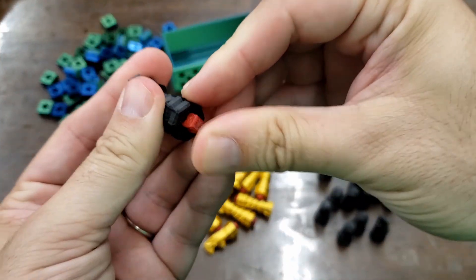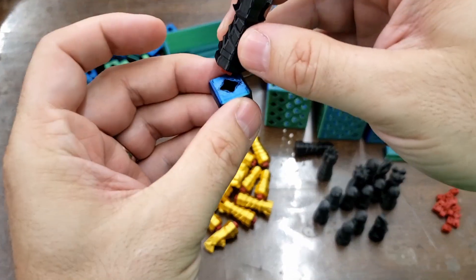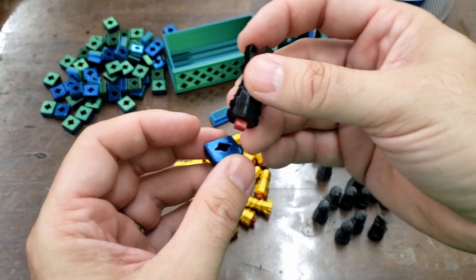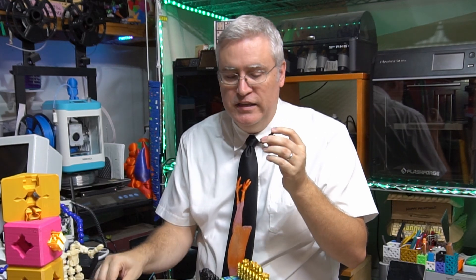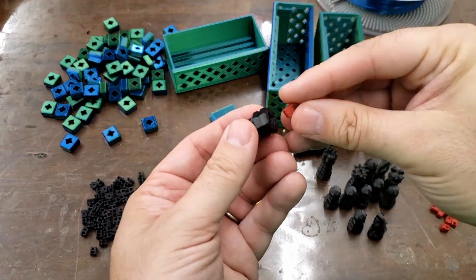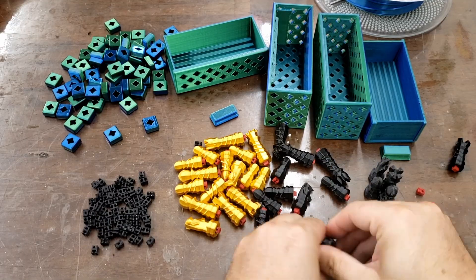What we do with the slip connectors is take one each and put them snap-side into the pieces, so there's a little peg sticking out the bottom. That peg goes into the notches in the Print-a-Block chessboard. Of course, if you wanted to be silly, you could use a regular connector in the base of the pieces instead — that way they'd snap in a little better, useful if you wanted to make one of those playing-chess-on-an-amusement-park-ride pictures. So I'll put one slip connector in each piece and then it's time to build the board.